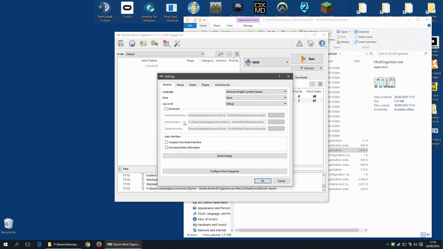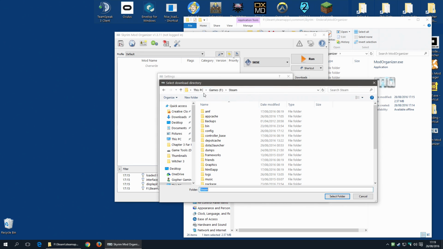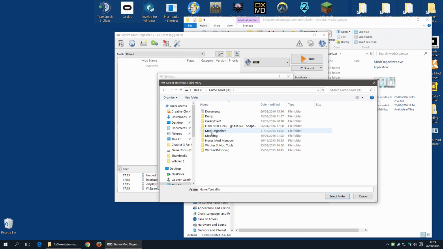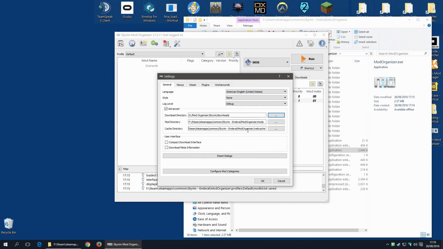First thing, of course, is to set up the login for Nexus. I would also recommend you go along to the General tab, open up Advanced by selecting this box, and change the download directory. Now, my download directory for Skyrim was on a completely different hard drive anyway. If yours is actually in your original Skyrim, I would set this to be the same. So basically, you would be removing this so that it pointed to Mod Organizer downloads. As I've said, I always have my downloads set somewhere else. Specifically, I think it is Mod Organizer Skyrim downloads. There it is. I'm going to set it to the same place as my Skyrim mods download.